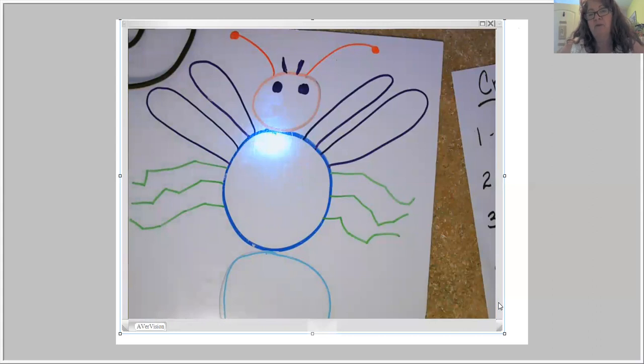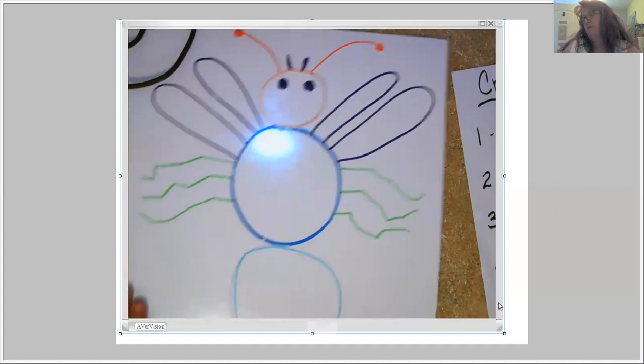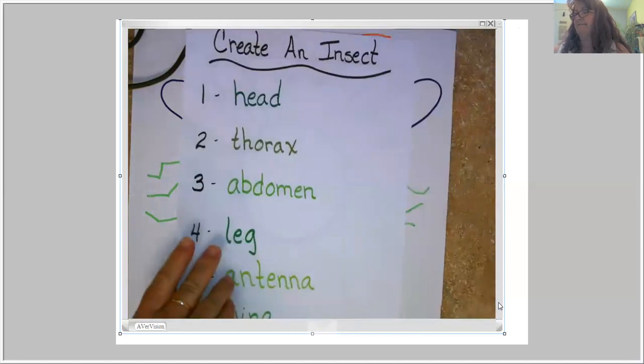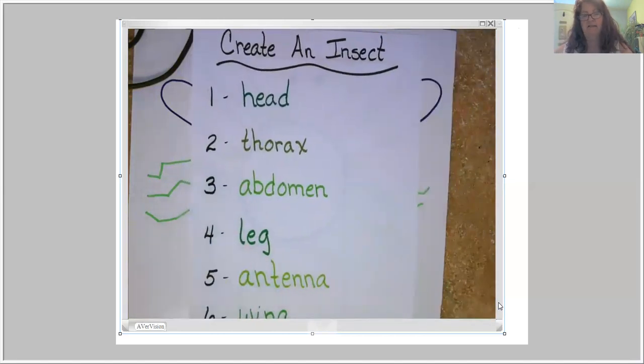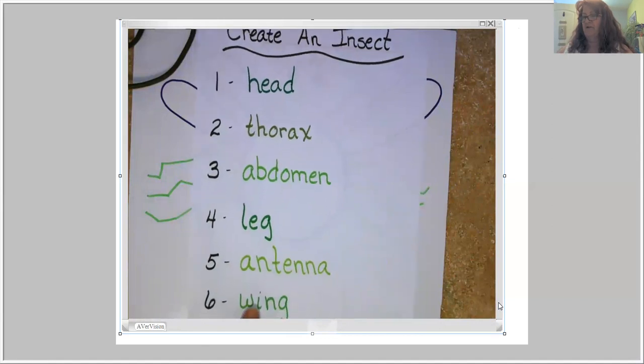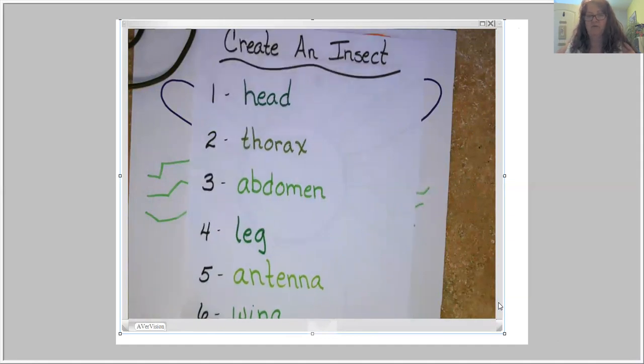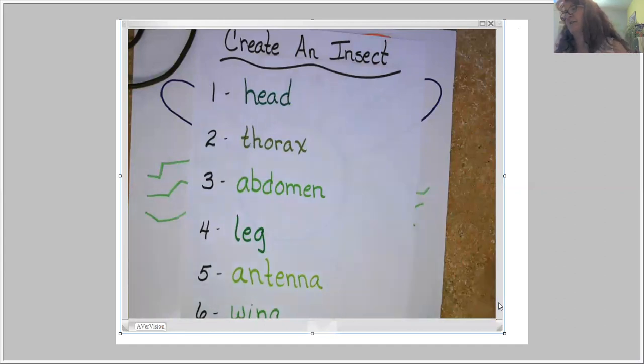So hopefully you have a dice somewhere at home. You can also use just a piece of paper and a pencil. I had a whiteboard and some markers, so I used that. And hopefully you have several people that are really needing to do something fun and exciting, and this can be it. So there are the numbers that you need to roll to create an insect on your piece of paper. I hope you guys have fun with it, because I had a great time, even though I had to play by myself. It was something fun to do today.